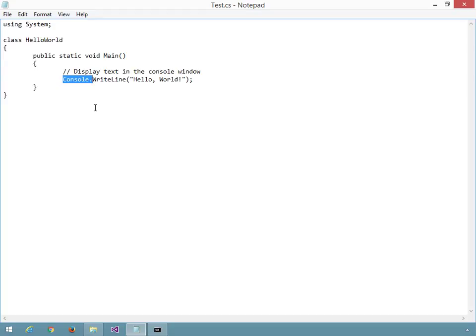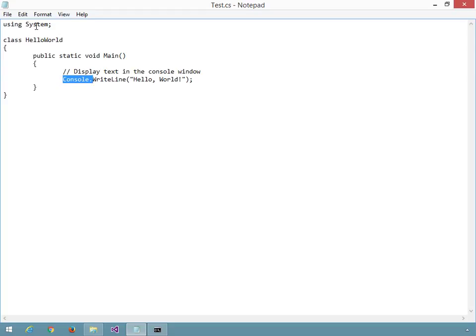Now, anytime the .NET compiler, the C# compiler, comes across an object that's within my code, what it's going to do is look at the available namespaces that I'm using this shortcut notation with and see if there's a console object that's contained within system. Now, strictly speaking, it's going to check first if there's a console object that's defined within the current code block, but there isn't here. And so failing that, it's going to then look at my using statements to see if it can find a console object that is part of any of these namespaces. Here I have just one using statement. I could have as many as I want.